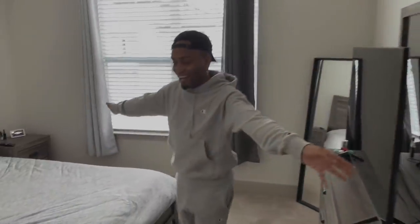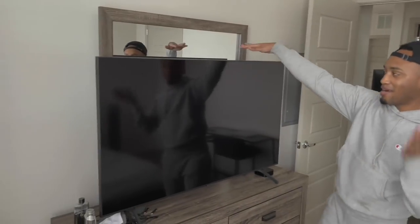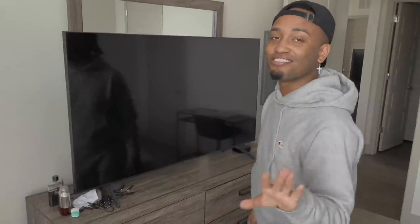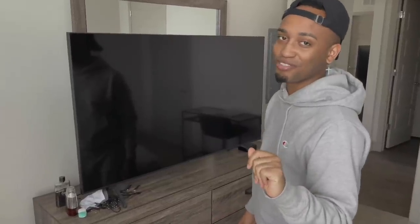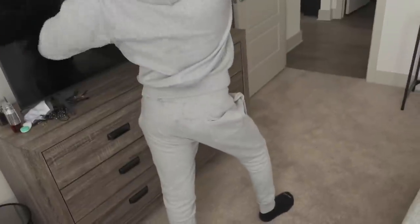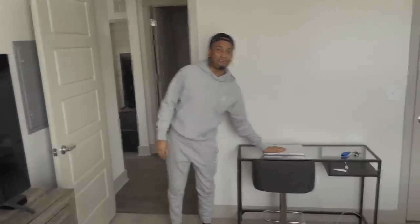Let me show the laundry room real quick, it's nice. Now into my room — this is my room, this is the furniture. I got the TV right here — I know there's a mirror behind it — I may be mounting my TV somewhere... actually no, I'm not gonna mount the TV, don't make any jokes. I got my dresser right here, pretty solid, and my mirror right here.